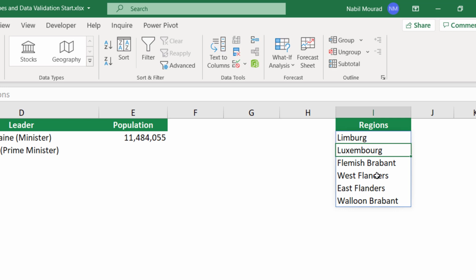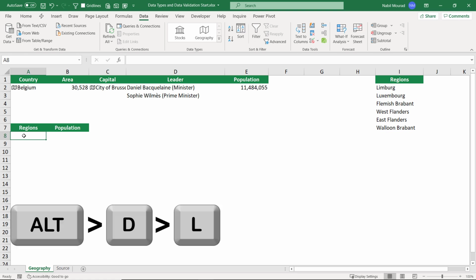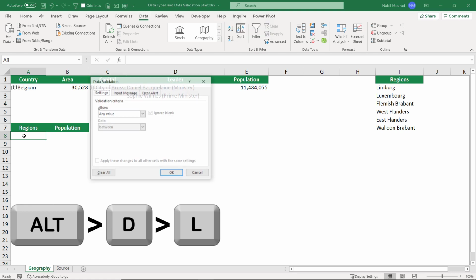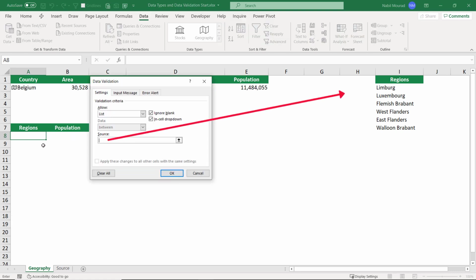So I can use this spilled array, which is extracted at runtime, and create a dependent drop list for the regions. I want to do that in cell A8. I select cell A8 and I want to create my drop list. I can use the shortcut Alt-DL, Tab-L, Tab, and here I'm going to refer to the first cell of the spilled array range.